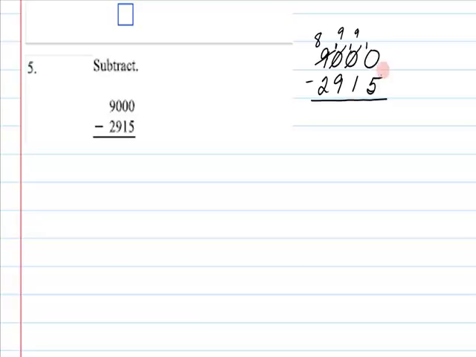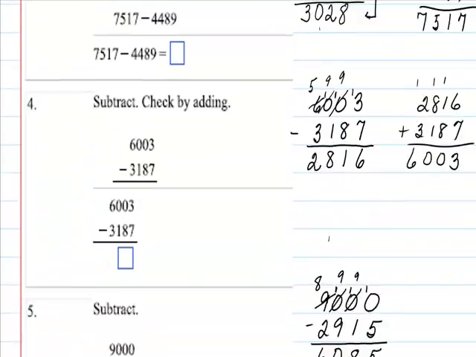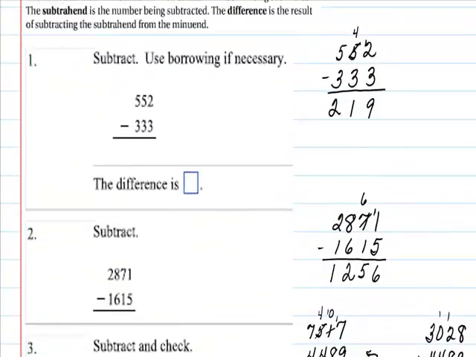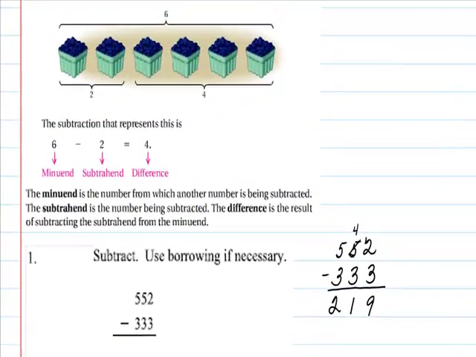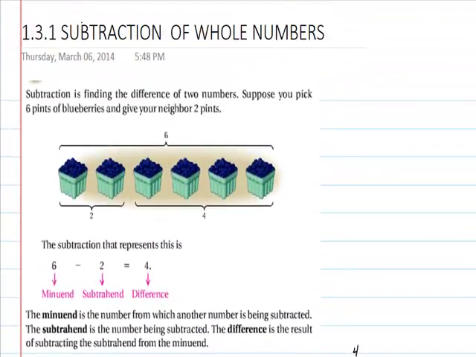All right, so now let's subtract. 5 from 10 is 5. 1 from 9 is 8. 9 from 9 is 0, and 8 minus 2 is 6. We could check that, but it is the right answer. It is 6,085 is the difference. So be careful when you're borrowing, especially when you borrow across zeros, and the answer you're getting is the difference.